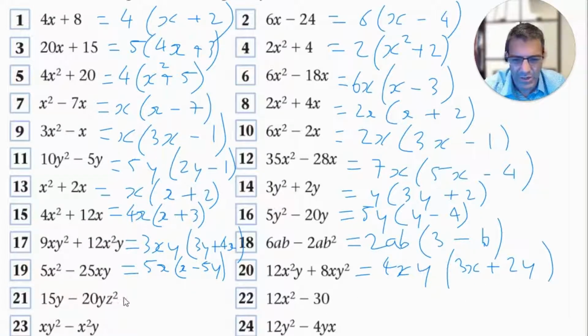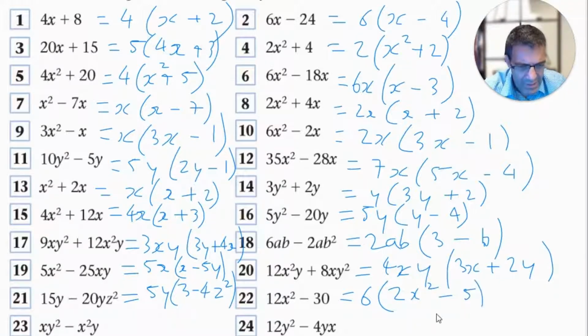Okay, we're nearly done. Hold on tight. We're nearly finished. 5y here. So 5y factor of, what do we have here? 3. So I can say this is 3 minus 4z squared. That's right. And then last 2, or 3 rather. I think there's just a 6 here. So 6 factor of 2x squared minus 5.